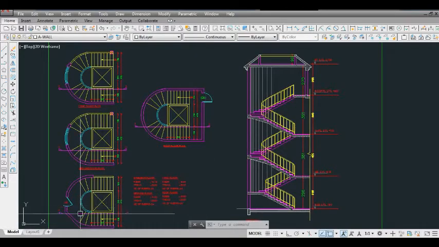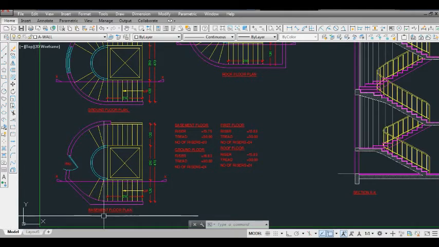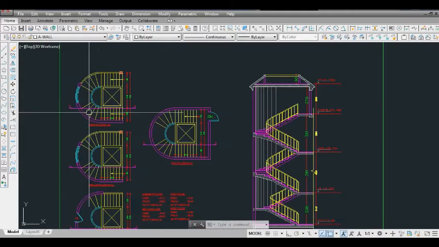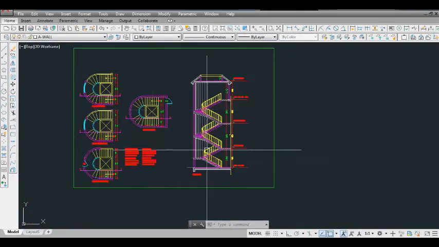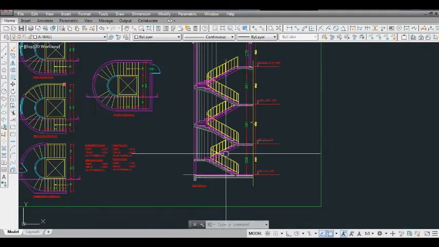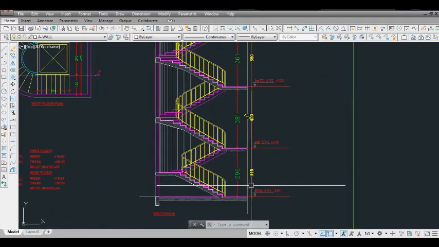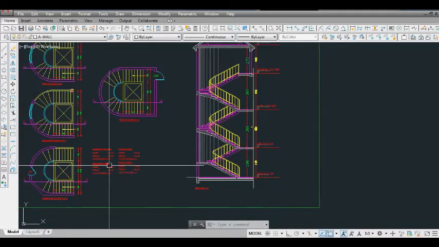Another one we have here, the same, as you can see. This is our basement, this is our ground floor, this is our first floor, this is our roof floor. We are considering it normally like this. Here we have floor to floor height, basement to ground 315.